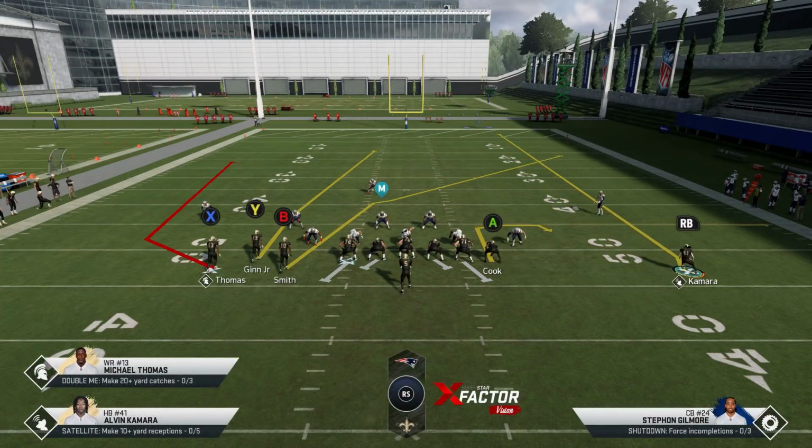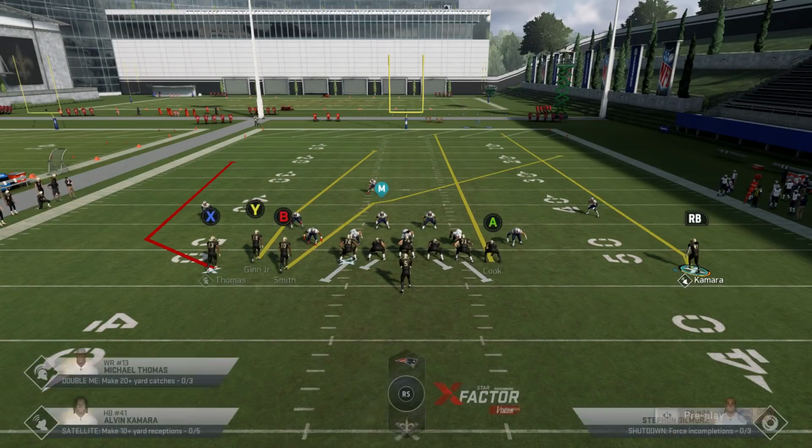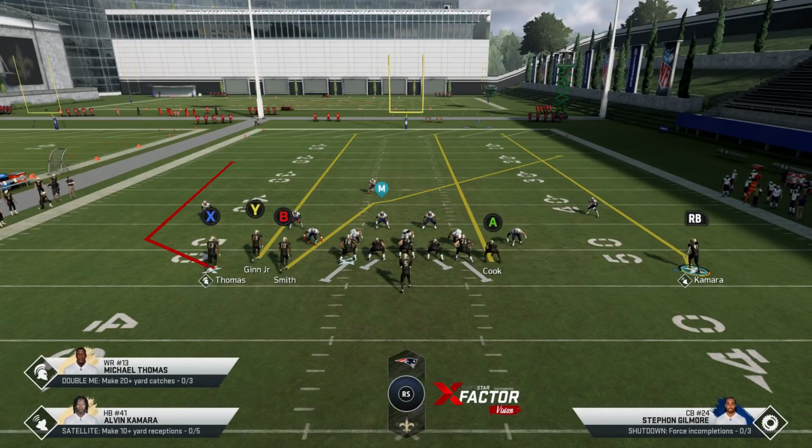That's really how you beat cover 3 now, because they don't have the ability to cover all the deep routes that I'm going to make on this play. So all I'm doing is I'm putting Cook here on a streak. I'm going to put Ginn on a streak, and you can see we essentially have 4 streaking receivers. That's how you beat cover 3.